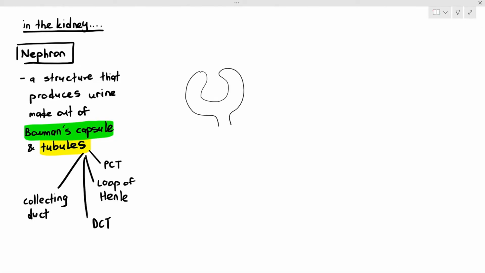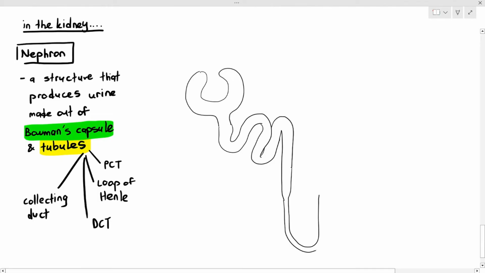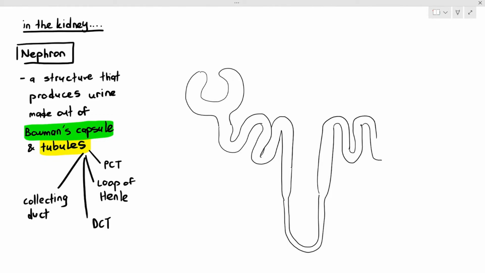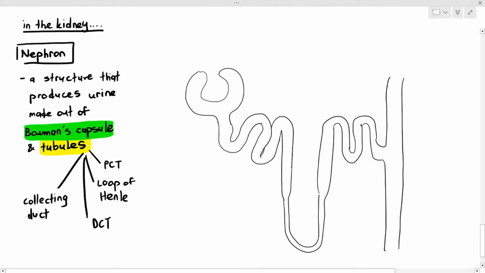In most cases in the exam, they will not ask you to draw out the structure of the nephron. What they're going to give you is the image of the nephron, and they may ask you to label it. Now, the nephron looks weird, like a coiled snake of sorts. It does look like a weird mutated snake, doesn't it? But the good news about the nephron is it has a beginning part and an ending part.